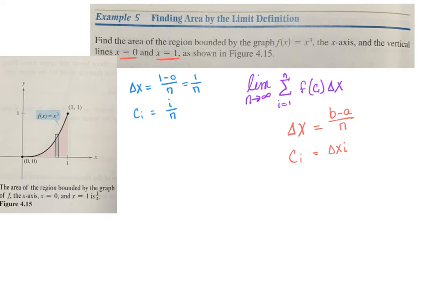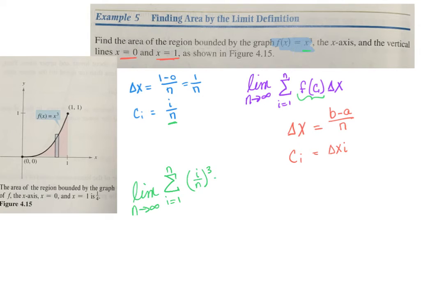And so now we're going to plug it into the function. So you go up here and you look at your function. They've given us this function. So in order to find my summation, I'm going to say the limit as n approaches infinity of the summation from i equals 1 to n of f of c of i. So I'm going to plug this guy into my function. My function is x cubed. Instead of x cubed, I'm going to write i over n, cubed.